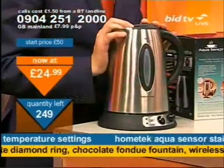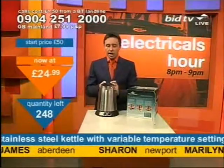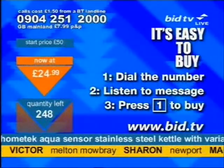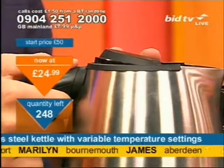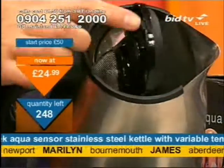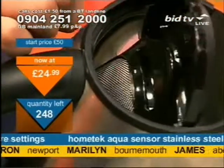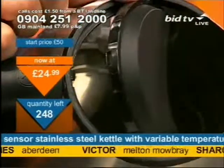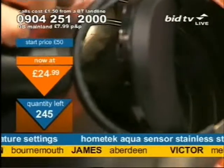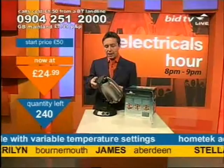£249 available at £24.99 — it's well worth buying at that price. Dial now and press one on your telephone keypad. Press one and you've bought one. It's as simple and as easy as that. Press a button and the top flaps up. The top has a little filter in it as well — and it's a good filter. Look at the difference in quality of this kettle. Look all the way down to the bottom of the kettle and you see no element — which means you've got less chance of a furred-up element at the bottom, and it's easier to clean as well. Then the top snaps back into place.